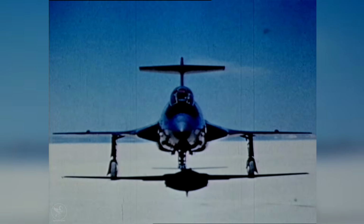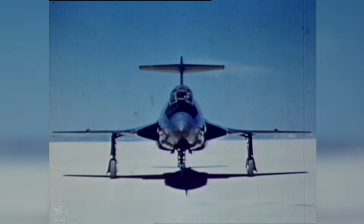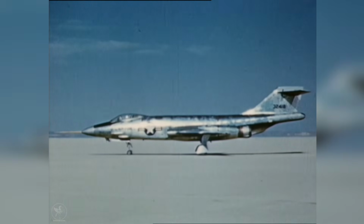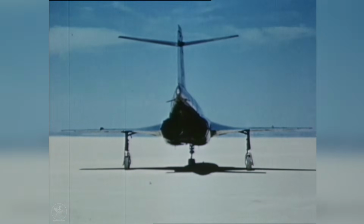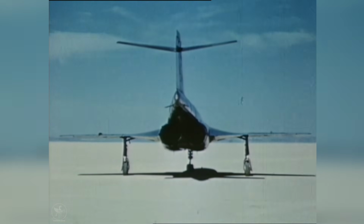This is the first in a series of annual films depicting the development of the F-101A Voodoo fighter plane. The period covered extends from the inception of the airplane to December 31st, 1954. A single-place, twin-engine high-performance fighter, the Voodoo was designed to support strategic bombardment aircraft by escorts and high-speed delivery of special stores on long-range intruder missions.